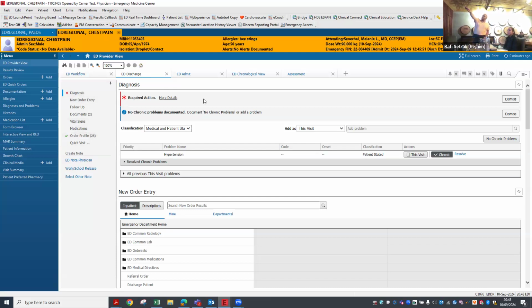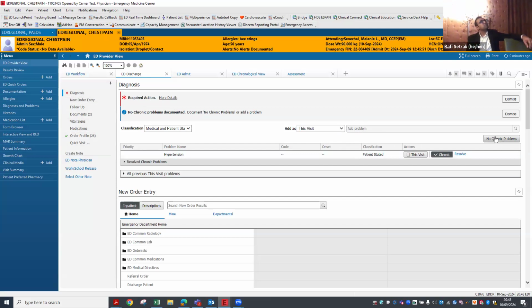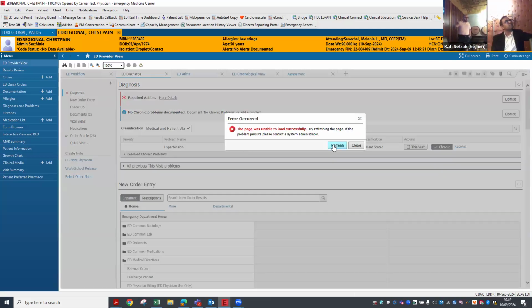So order profile is done. Now, you need a diagnosis when you discharge the patient. So let's add a diagnosis. What do we say this patient's gonna go home with? Splinter. With the train domain, unfortunately, we're not able to add a problem currently. You add a problem and you have to have acute and chronic. If there are no chronic problems, you have to have no chronic problems. So you have to account for acute and chronic problems.